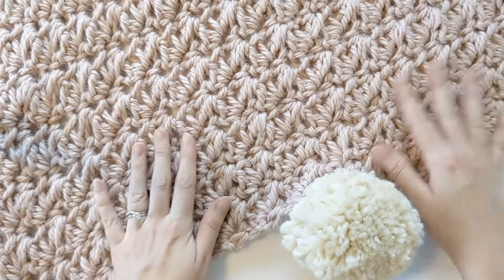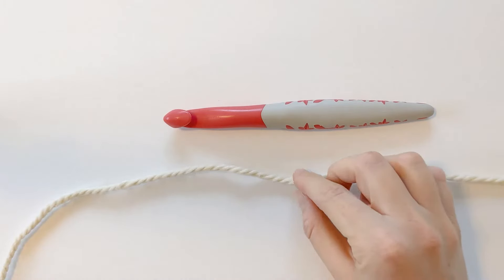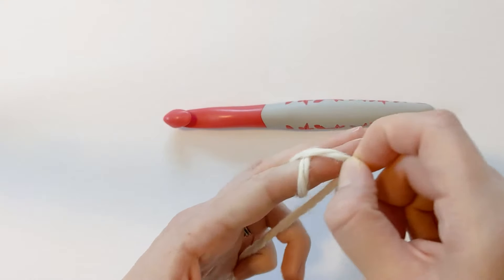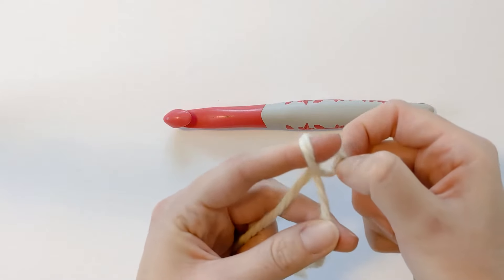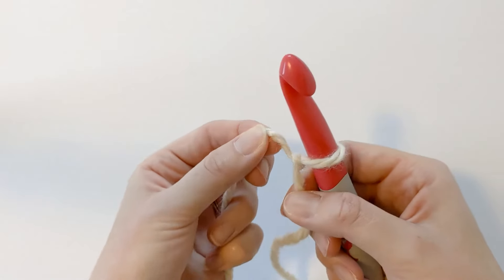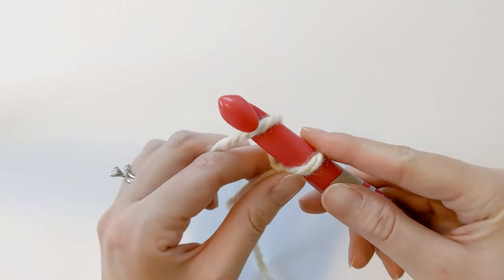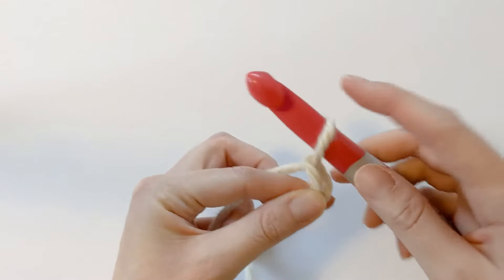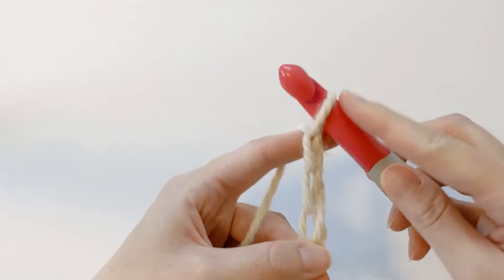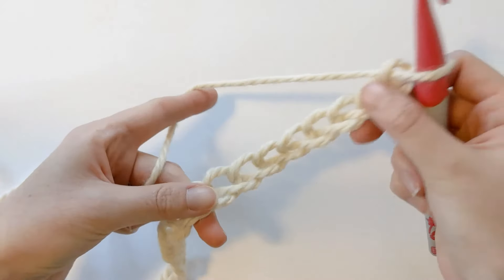So let's get into how to make this blanket. To start, we want to chain 56. We're going to start off with a slip knot — you want to wrap it around your finger twice, take this piece of yarn and push it over, and take the other piece of yarn and push it right over your finger. Then take your hook, put it into that loop, and just tighten it. Now you want to chain 56: yarn over and pull through. So that's one, two, three — keep going until you get 56. I just finished my 56 chains and you should have a long chain that looks like this.